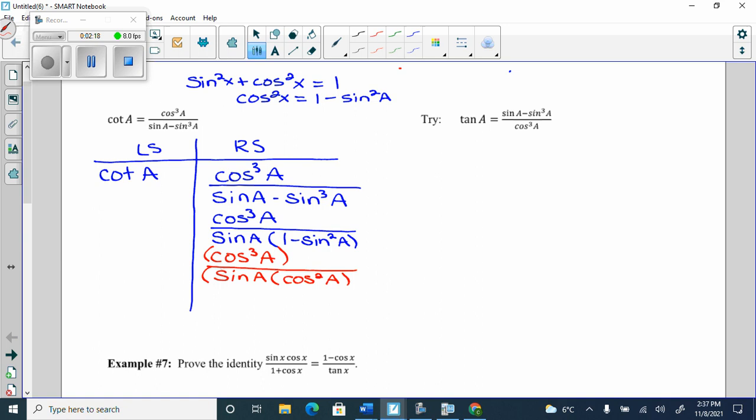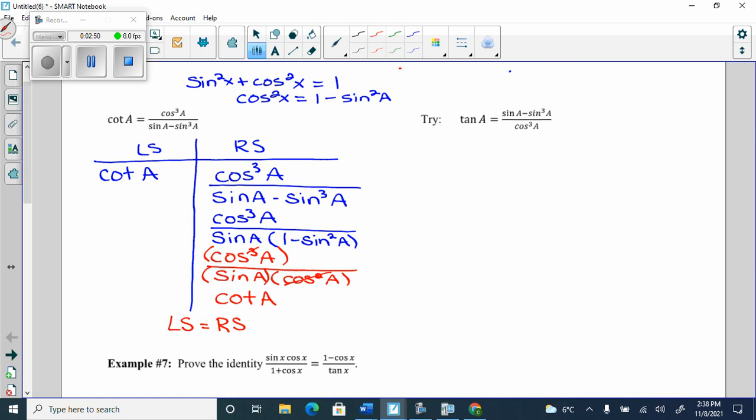That's multiplied, that's multiplied. Are these all multiplied? Do I have any plus or minus signs in them? No. If I had plus or minus signs, could I cancel off? No. Because they're all multiplied, can I cancel off? Yes. This cubed is like saying cos A, cos A, cos A. So I can take 2 of these for 2 of those. And then what do I have? Cos A over sine A, which is cotan A. And now a toddler could say, yeah, they match. And we can go left side equals right side.